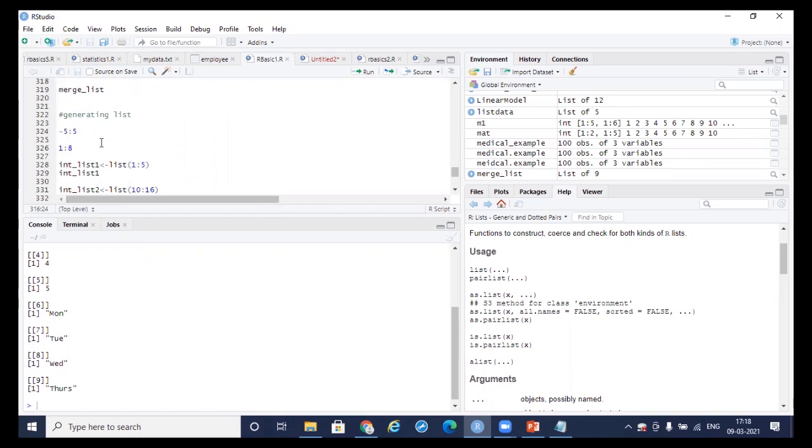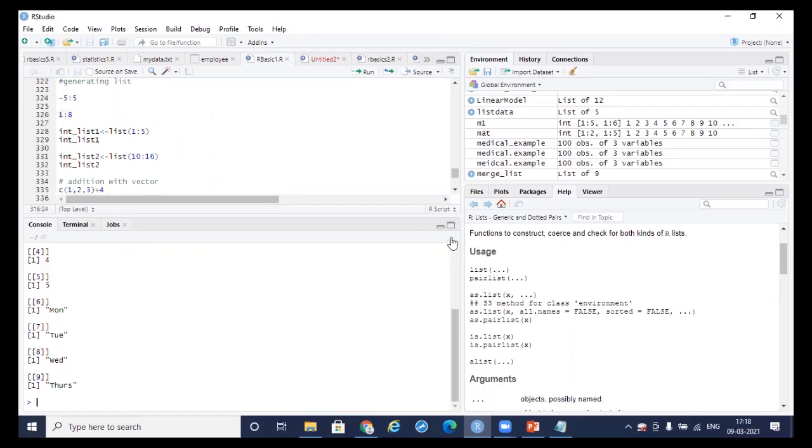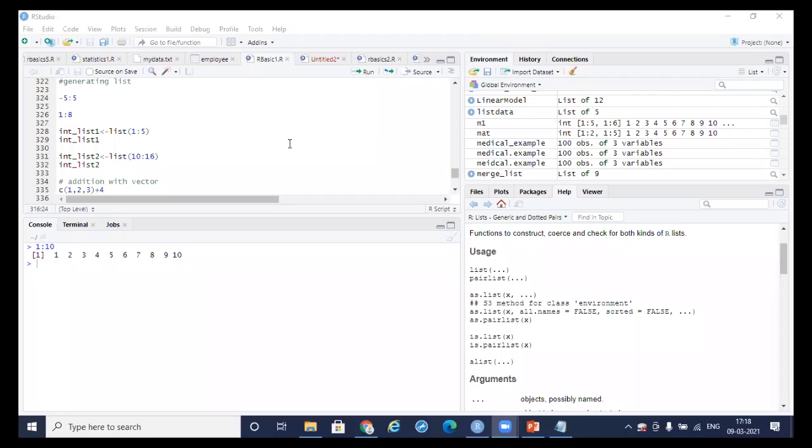Suppose here I'm just writing, I want to generate any number. So what I can do, I can simply write here. Suppose I want to write here, generate the data between 1 to 10. So if I click it here, it is generating the data between 1 to 10. So 1 colon 10 means start the data from 1 and end up to 10. Okay, so it is generating the data.